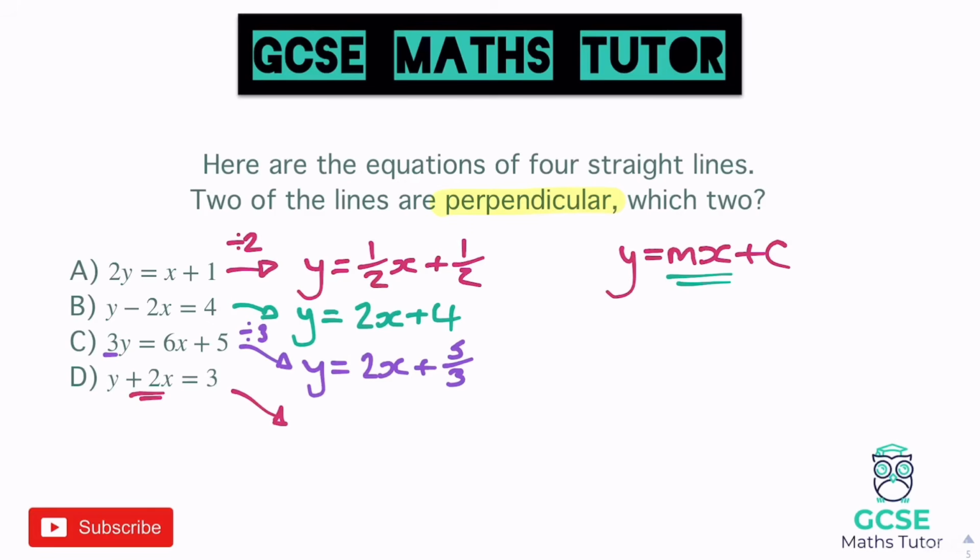And again, just like before, I'm going to put it in front of the 3. So y equals, we're subtracting 2x, so minus 2x. There we go, and then that is positive 3 again, so plus 3. Right, so we need to have a look at which ones of these are perpendicular.